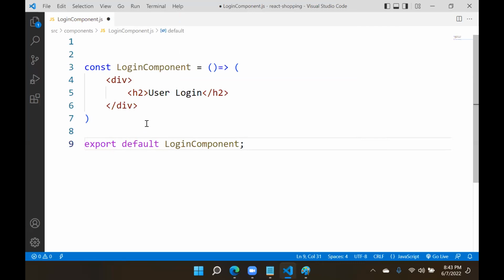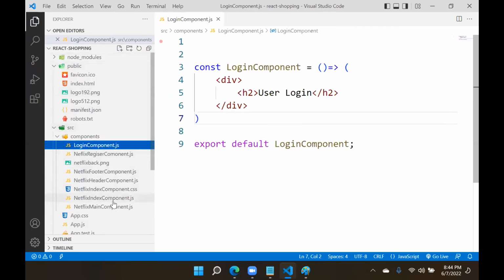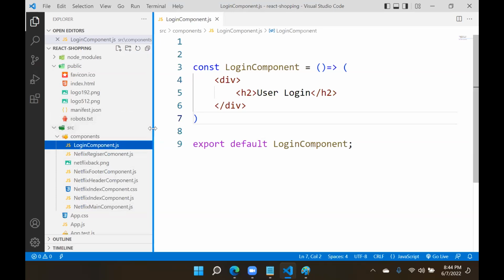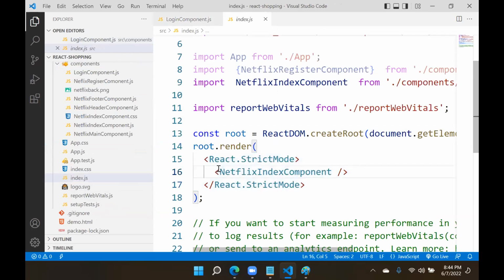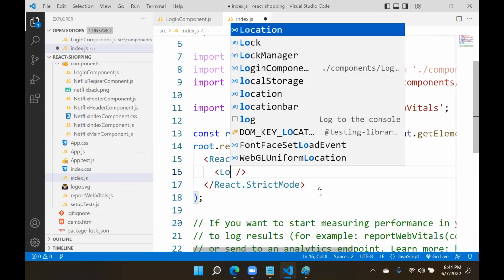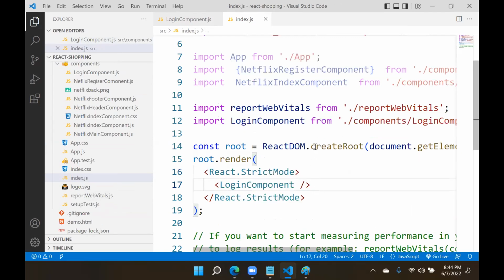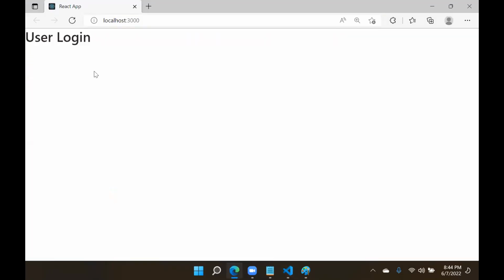That means we need to configure this separate memory. This memory needs to be exported. Remember, this is a JSX element. It is saying that it is a function which is returning some result. Now, how do we access this component? That means I am accessing an index. Suppose I go to index.js. In index.js, I will access that login component. I'm using the login component from the components. And you can see here, login is there.